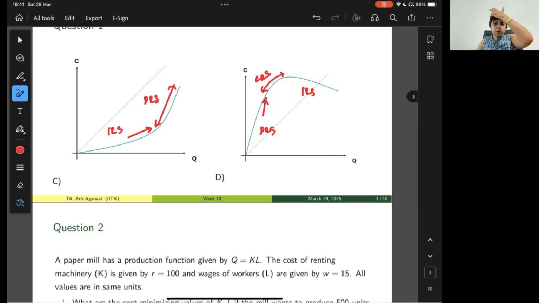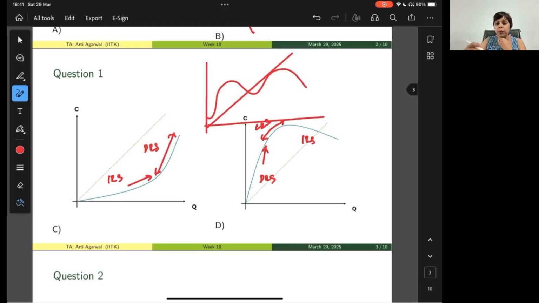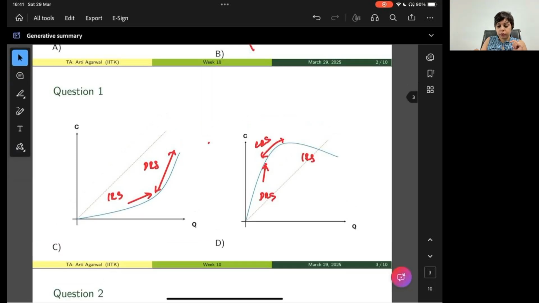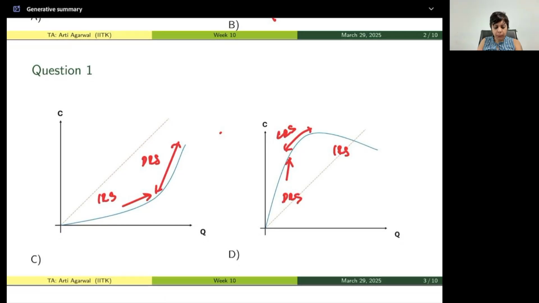Okay. So this is just an application of whatever we were discussing till now. You can be given any kind of curve like this. You just have to break it into parts which are increasing and decreasing. So in this diagram, you can see which parts are more than 45 degrees and less than 45 degrees, pretty much. Okay, any questions about this? Can we go forward then? This is clear? Okay, let's move to the next question.